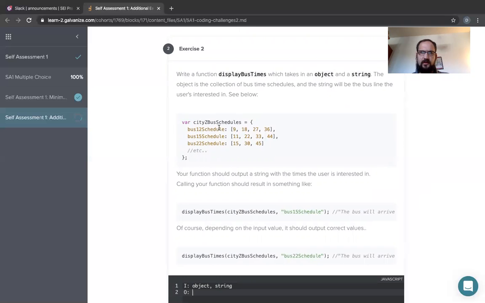Okay, it looks like this: bus 12 schedule, bus 15 schedule, bus 22S schedule. Oh, these are numbers of minutes in these arrays. Okay, the object is the collection of bus time schedules, and the string will be the bus line the user's interested in. So we're going to use the string to access a value inside the object.